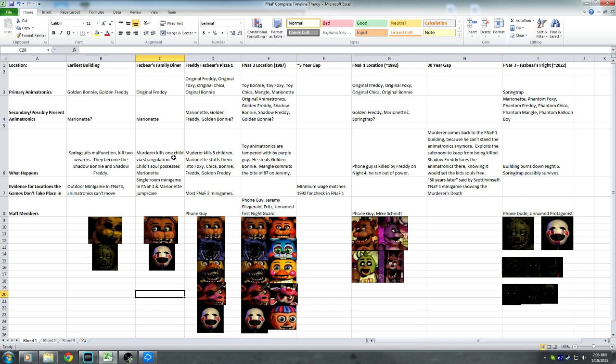What happens? Marionette kills one child via strangulation. Child still possesses Marionette. I just said that. Evidence for the location: the single room minigame there, and the Marionette jump scare, which I just showed you guys. And also Phone Guy. I'll start hearing from him a lot more often.